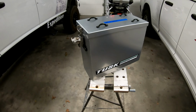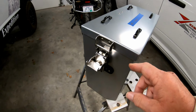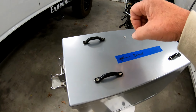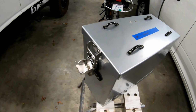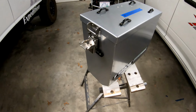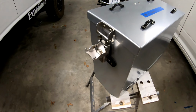Now the Tusk boxes are pretty cool. When you get it, it doesn't have the hardware. It does have these on it, which help tie down stuff. They do make a handle that goes on here, so you can carry it around and grab the lid. Kind of a cool idea, but I think I'm going to have my sleeping bag here or something. It does come with keys that are all key alike, so that's kind of nice.